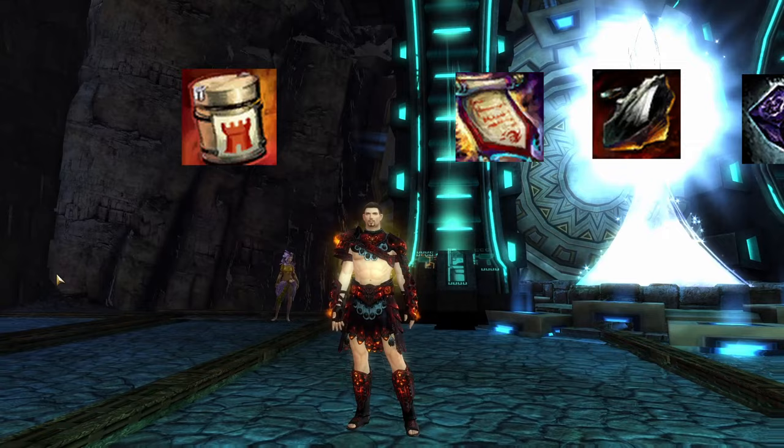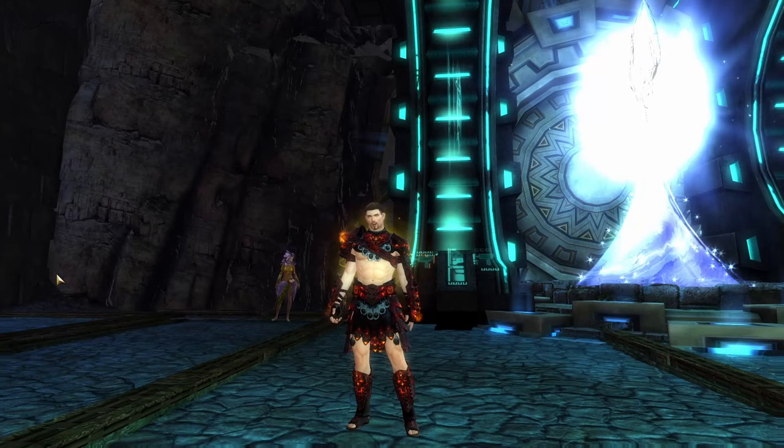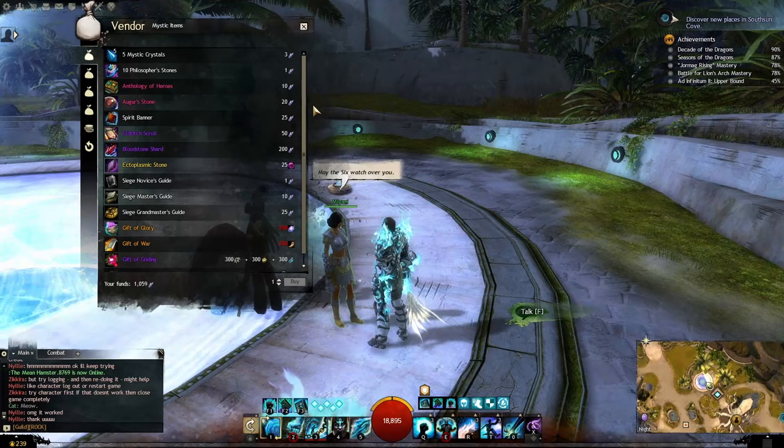The Legendary War Insight is purchased from Legendary Commander War Razor in the World vs. World maps for 1,095 Skirmish Claim Tickets. You're going to be seeing him a few more times. The Eldritch Scroll is purchased from Miyani for 50 Spirit Shards. Next up, the 50 Obsidian Shards. But where do you get these from?